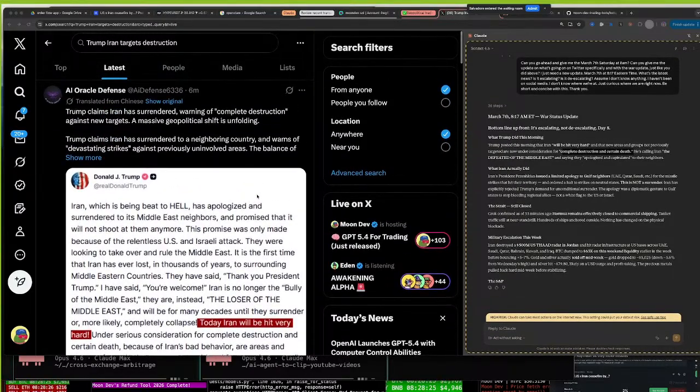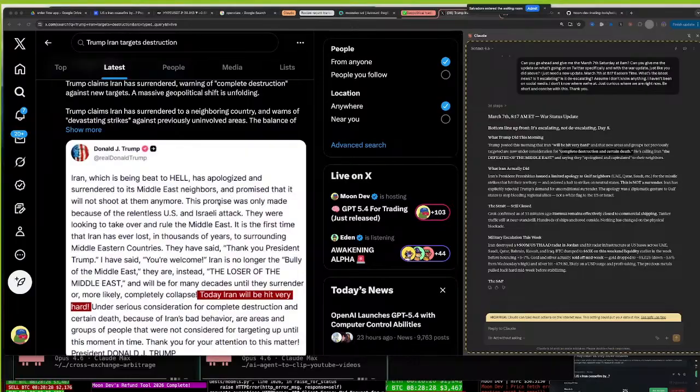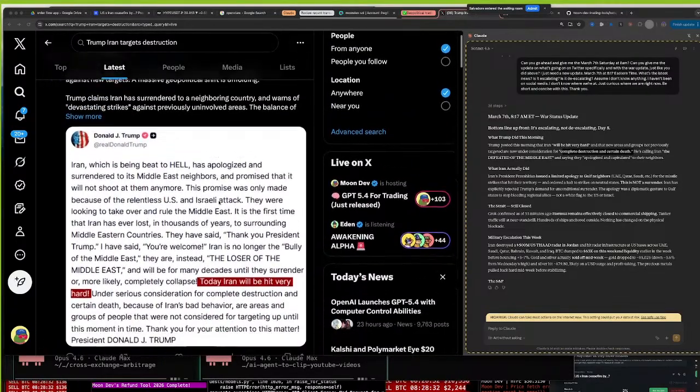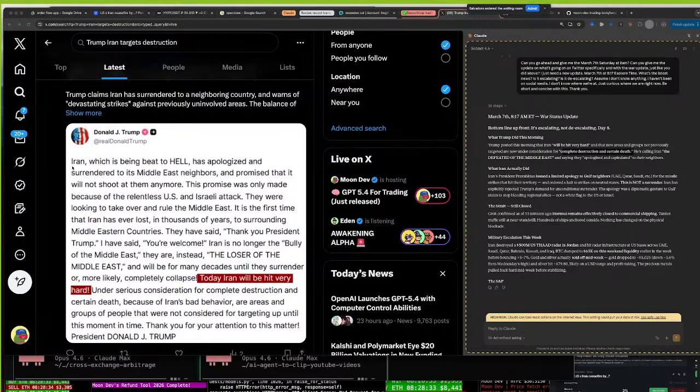Okay, so what is going on here? Huh? When was this posted? 6 minutes ago. Iran, which is being beat to hell, has apologized and surrendered to its Middle East neighbors and promised that it will not shoot at them anymore. This promise was only made because of the relentless US and Israeli attack.